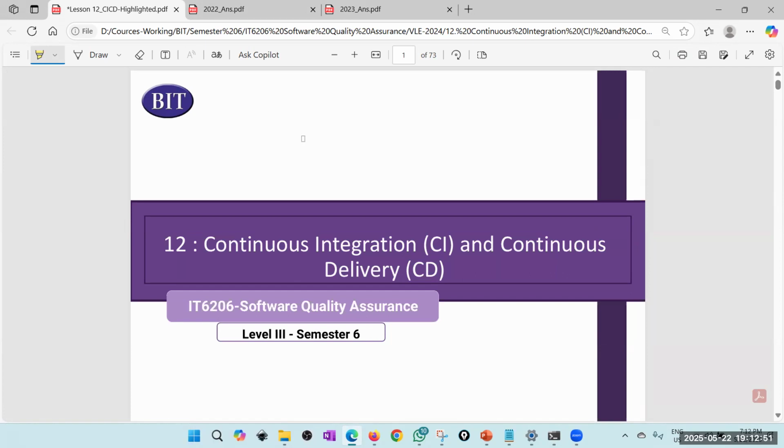Right, sorry for that. So continuously integrate our code to the main build. Don't keep your code with you too long. Of course, don't check in your unstable code, but don't unnecessarily keep your code. So as soon as you are confident that your code is working fine, integrate it to the build or the repository. And from the repository, we want to frequently integrate it into the releases or production.